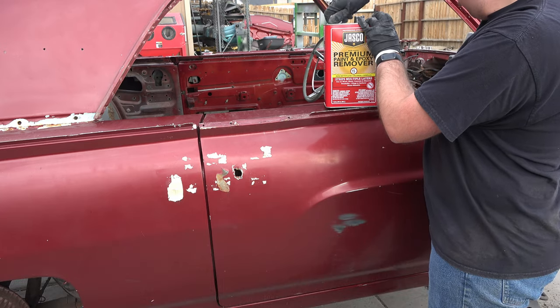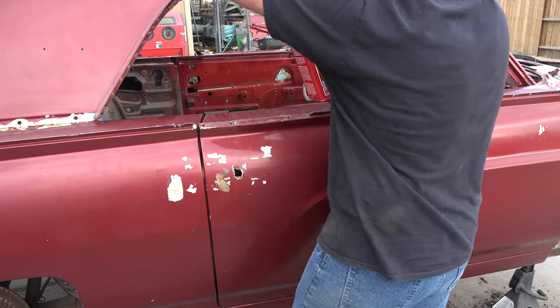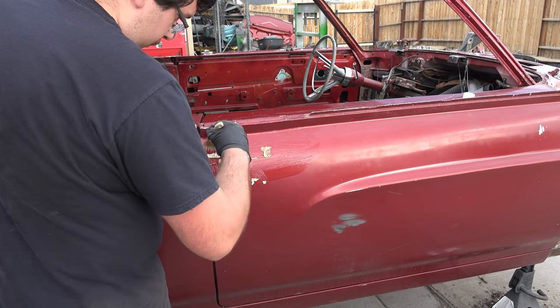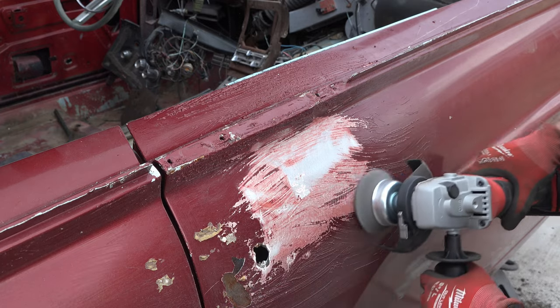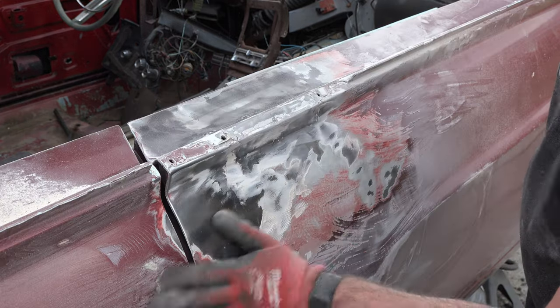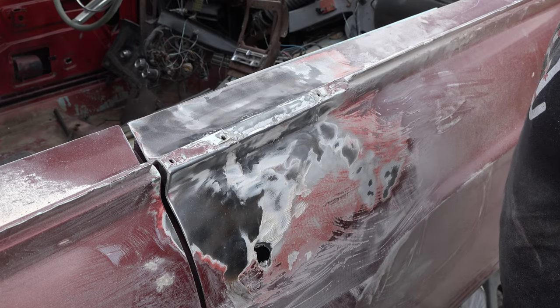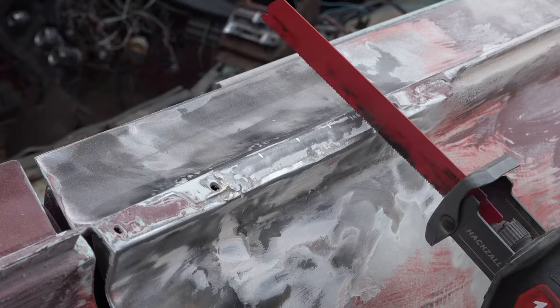Now it's time to apply paint stripper. I go ahead, dump some Jasco on top of the door, and brush it all over the place. After the paint stripper does its thing, I come back with an angle grinder and begin knocking off all the old paint and Bondo. Alright. Well, I think we all know what's next. Cutting time.